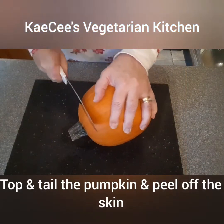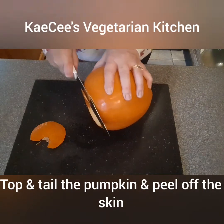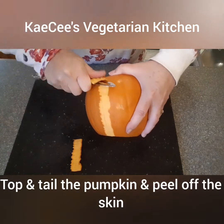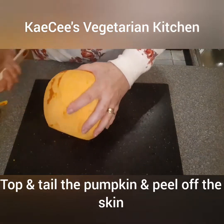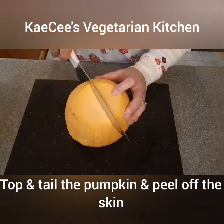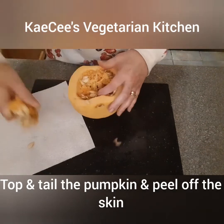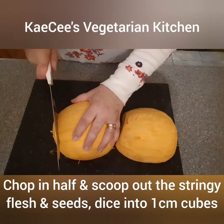Top and tail the pumpkin. Peel the skin with a vegetable peeler. Chop the pumpkin in half and scoop out the seeds and stringy bits. Dice the pumpkin into 1 centimetre squares.